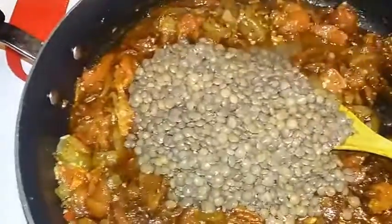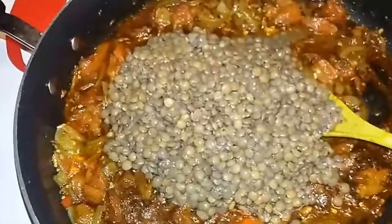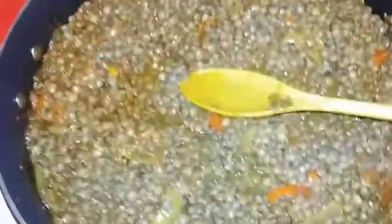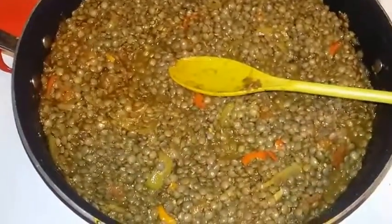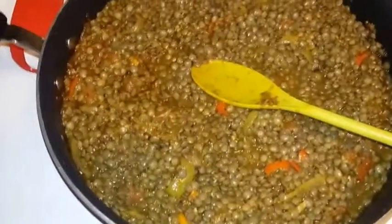So I'm gonna just keep adding my lentils in, and I actually cooked a lot, which I didn't know it would be so much, but I'm gonna keep adding my lentils in. I'll come back and show y'all the rest. Got the lentils back into the pan. I love this pan because my son got it for me.